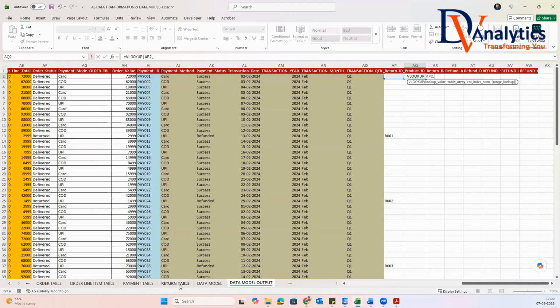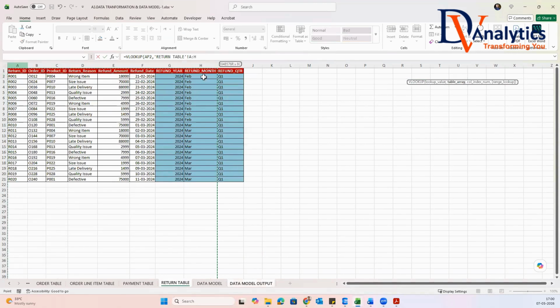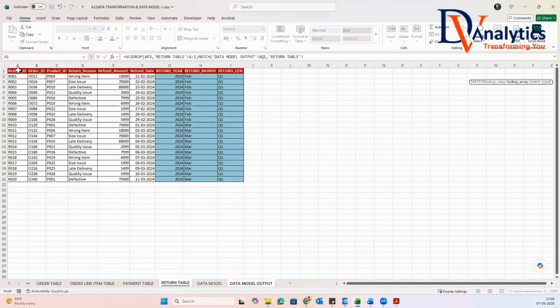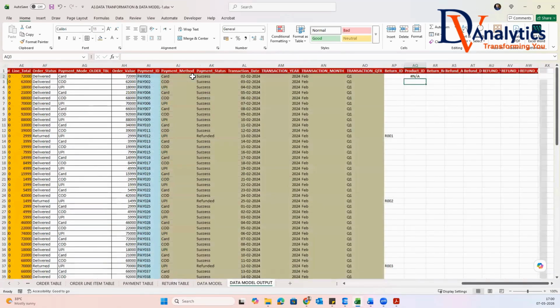Table array is going to be this, column A to I. Then MATCH function, match of what? Product ID over what? The return table header. Match type is 0, range lookup is 0.